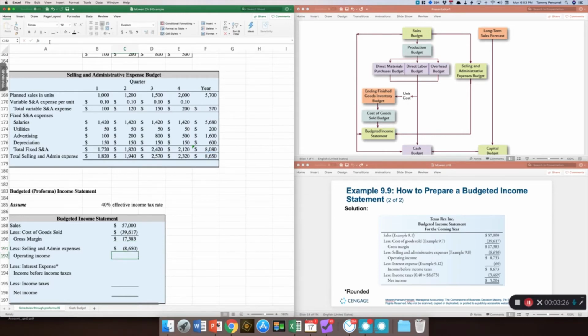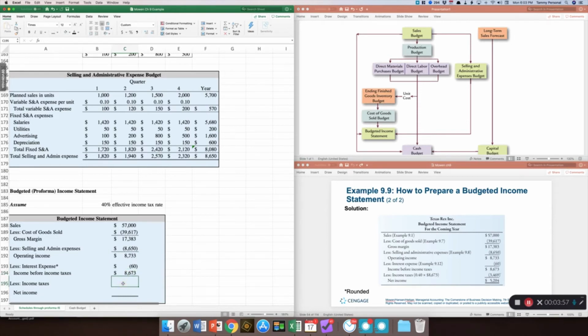So that gives us operating income as gross margin minus selling and administrative, 87.33. Our interest expense, we're going to take it as $60, and I will show you how to calculate that in a later video. That gives us an income before taxes of $8,673.